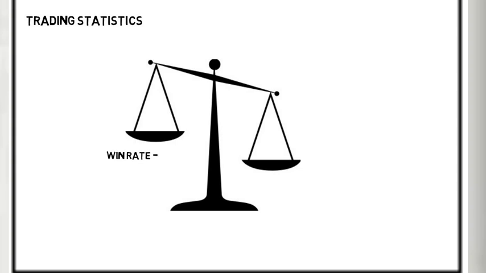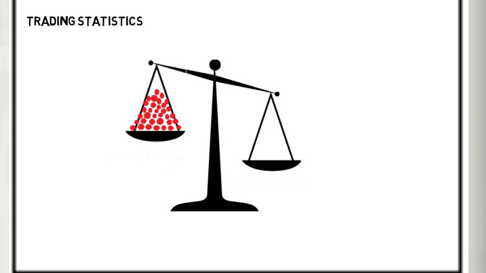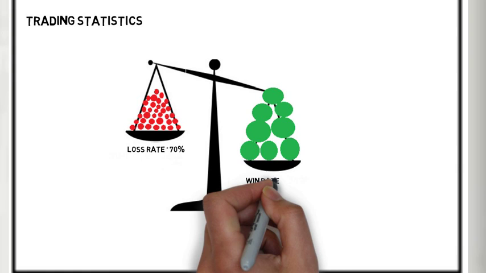Let's look at some of Peter Brandt's trading stats to see why trade management is so crucial. Peter's long-term win rate for individual trades is only around 30%, which means 70% of the time his trade ends in a loss. However, he is still able to turn these stats into excellent profits through risk management. The key is that the losses he takes are very small in comparison to the gains he makes on his winners. The mantra of cut your losses and let your winners run is paramount here.